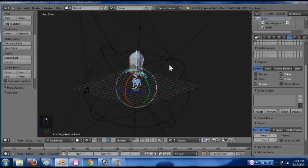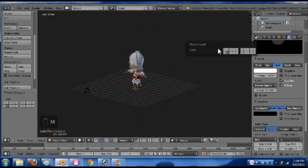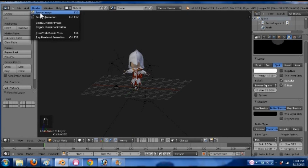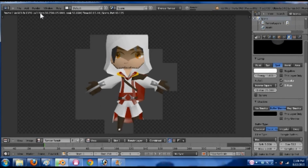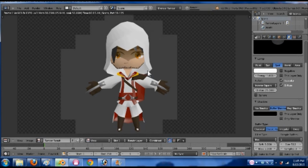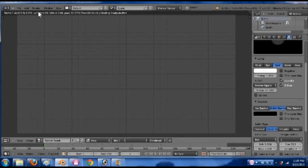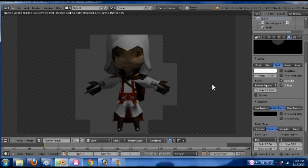I believe we are done here, and just for curiosity's sake, I'm going to take these lamps here and move them to this layer. I'm going to bring up my original lamps I had. These are the lamps that I have set to be default in every file I do in Blender. I want to see how that looks in a render with those lamps. Much brighter. And the pose changed. So you know that other one I set up isn't too bad. Kind of like it. It's nice. So, yep, I think that's about all for now.